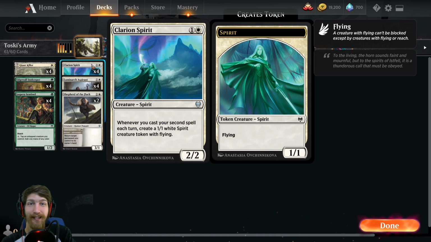So, anyways, Clarion Spirit. This is a super fun card. It's also an uncommon, which means almost everybody and their brother should be able to play this card, or sister, or mother, or whatever, you know? Anyways, it reads, whenever you cast your second spell each turn, create a 1/1 white Spirit creature token with flying, and this is a 2-mana card that's a 2/2, so all around solid stat line, and it can create you additional creatures. Now, this is really important for the first part of creating 4 creatures by turn 2.